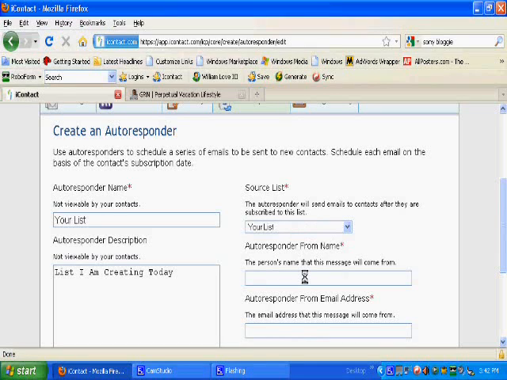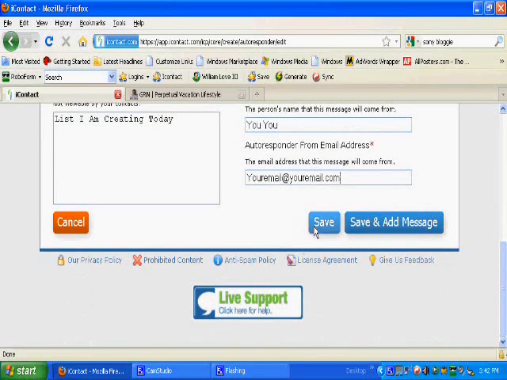All right, the person's name that the message will come from, and this is you. All right, and the email address that you want this to come from. Your email at your email. Okay. All right, and I'm going to save and add a message.